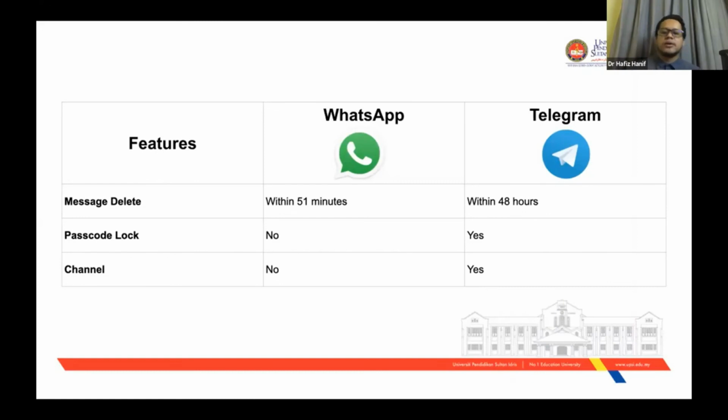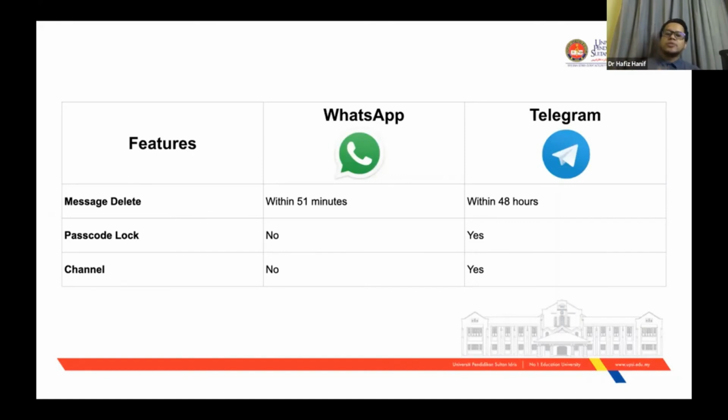For channels, WhatsApp doesn't have channels, they have broadcast. For WhatsApp broadcast, you can broadcast a message to all of your contacts on your phone. But there is one prerequisite: the recipient must save your number. So it's not something very anonymous. They won't receive your message if they don't save your number under a name. So that is how broadcast on WhatsApp is.